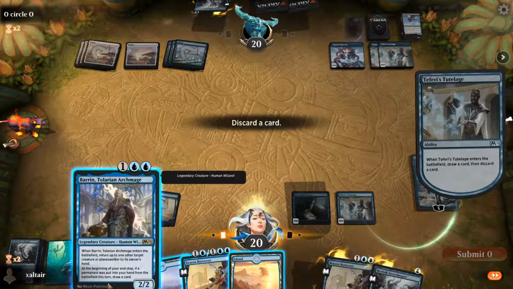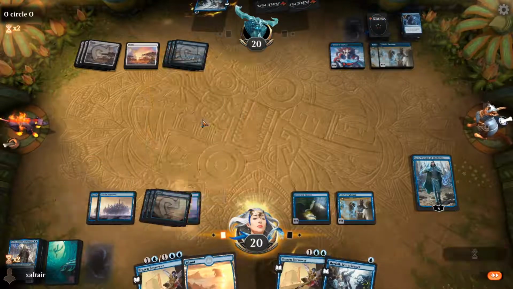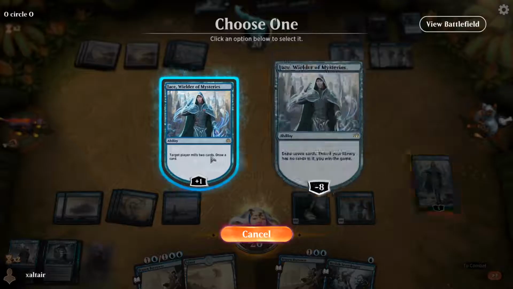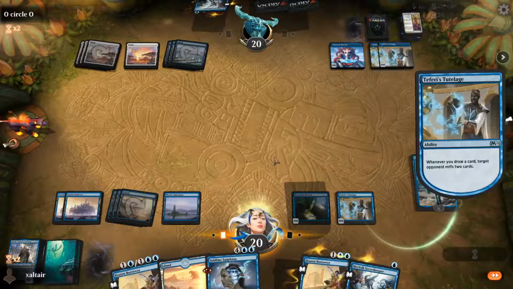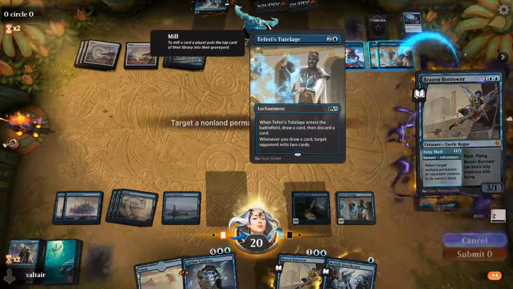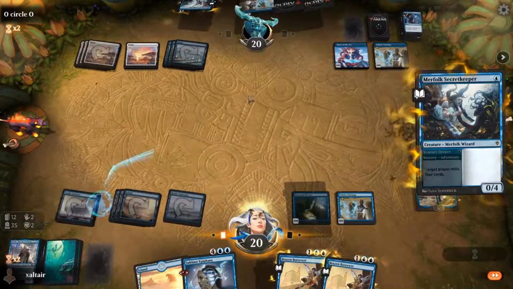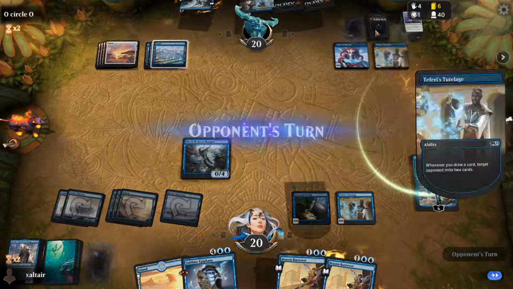I'm gonna discard him. Let's play this and get this back. I mean, they're gonna probably mill us, but actually we can draw it. We forgot we can draw a card. And we can bounce one of their Teferi's Tutelages actually, so they have to cast it again. And we can cast this guy just to mill them some more. Unfortunately, we can't finish them off.